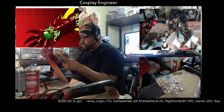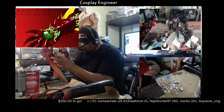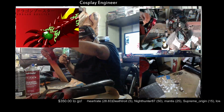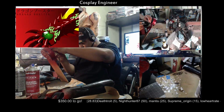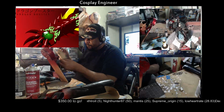Gotta be really careful when you're doing stuff like this to make sure you don't mess up any of the edges and stuff. So once again, just, you know, take your time. It's not a race. And get it done right.